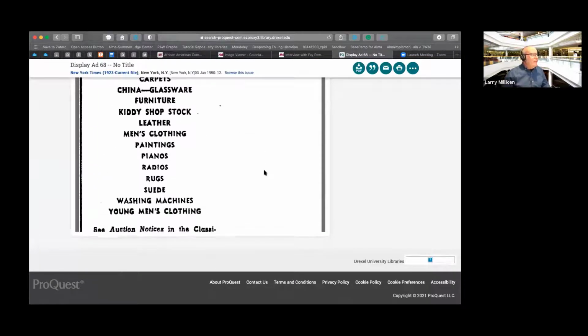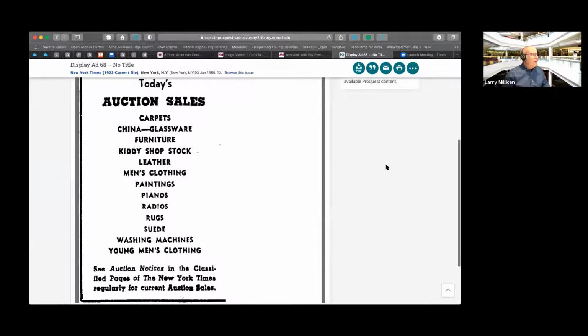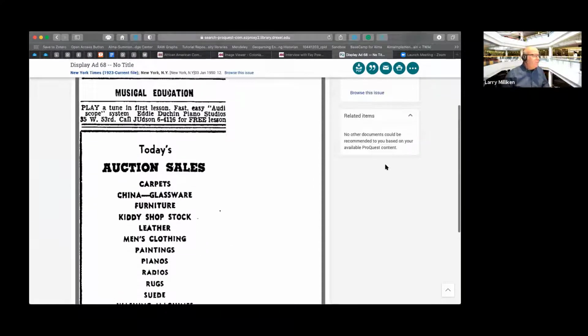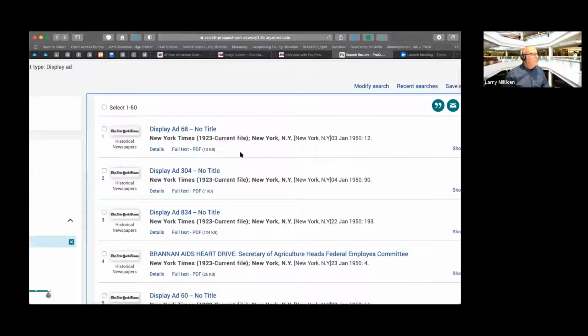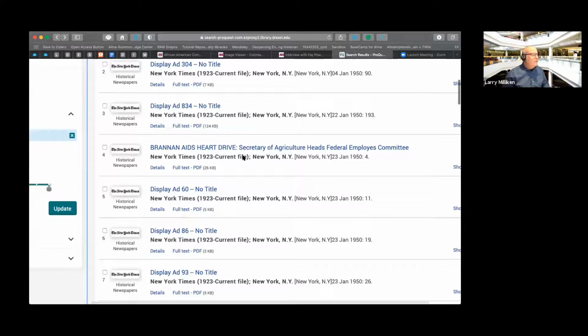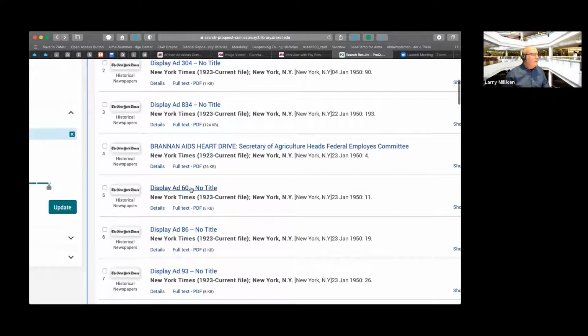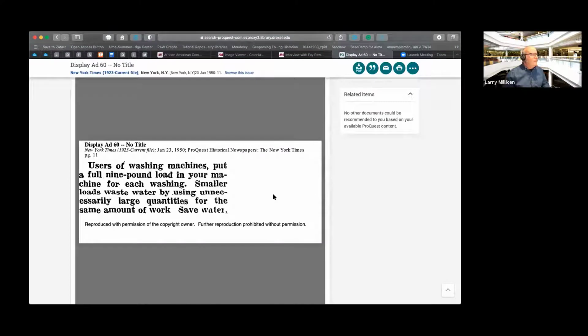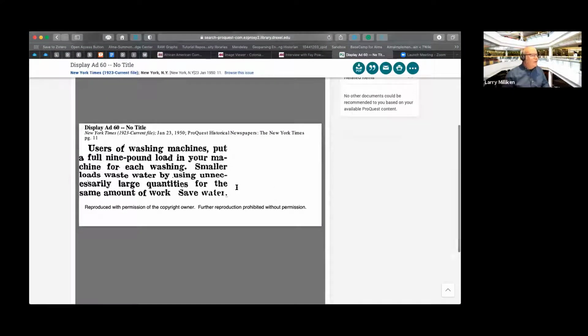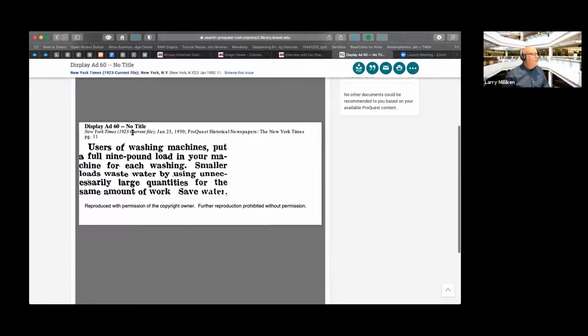So here is an ad for a sale, an auction sale of washing machines. We can go a little further down and look at another one. So another ad about saving water by using your washing machine.